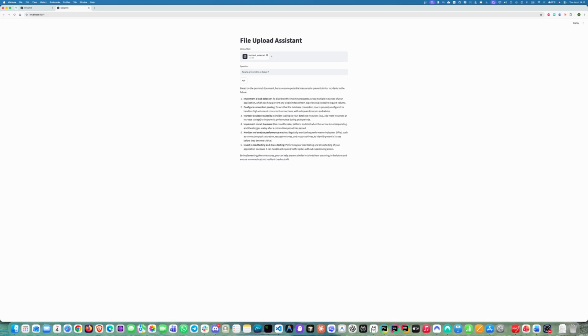So to summarize this whole chapter, the flow is very simple. We upload a file, it reads the text file, and we ask a question based on that file. The prompt is built with the file content and the question, a call is made to the model, and then we get the response back. The interface is Streamlit, as we have seen in the past couple of videos.